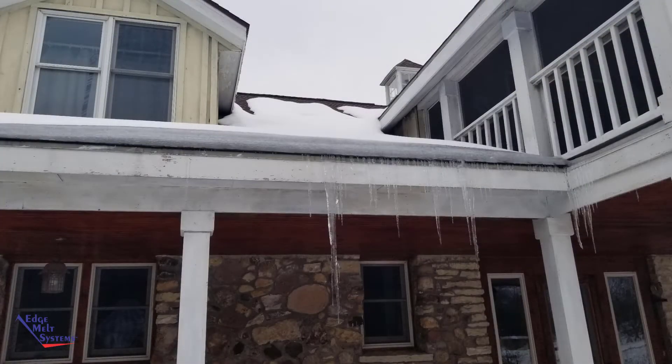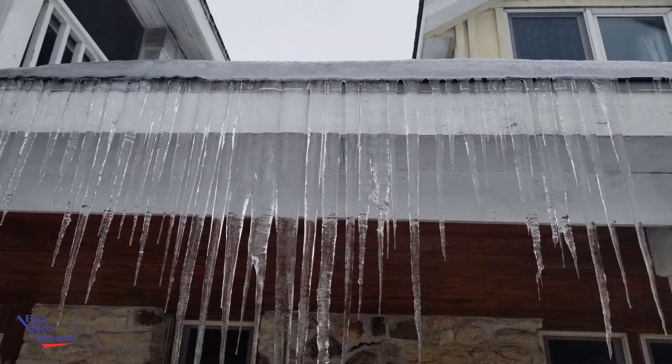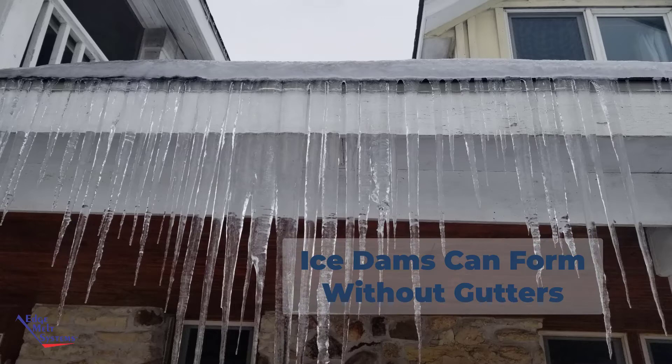His house is also unique because it has a long outside overhang. The idea was that ice dams would form over the cold overhang and even further up the roof. But what we see here is that just isn't the case. This contractor had ice dams forming right out at the edge of the roof, where they generally start forming — whether or not there's a gutter present.